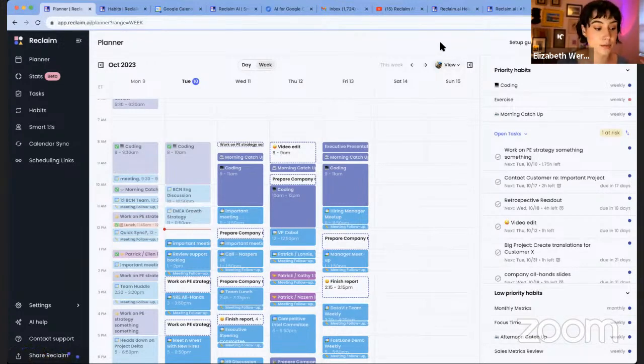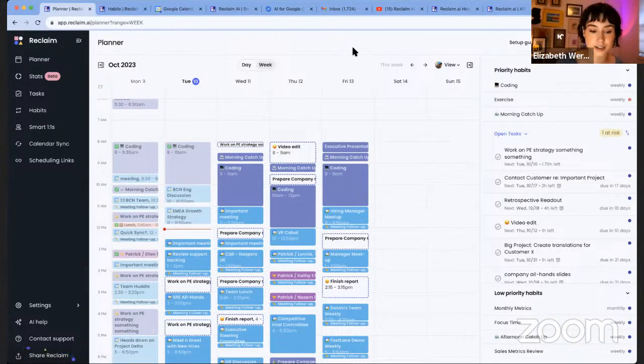You tell Reclaim what your priorities are, what your preferences are for your scheduling time frame, what your due dates and deadlines are, and the things that you want to get done. Reclaim does the heavy lifting of building out your perfect weekly plan around those priorities. And when things change, Reclaim automatically adapts your calendar so that you can always stay on top of your evolving priorities. So we're going to walk through the product and the features.